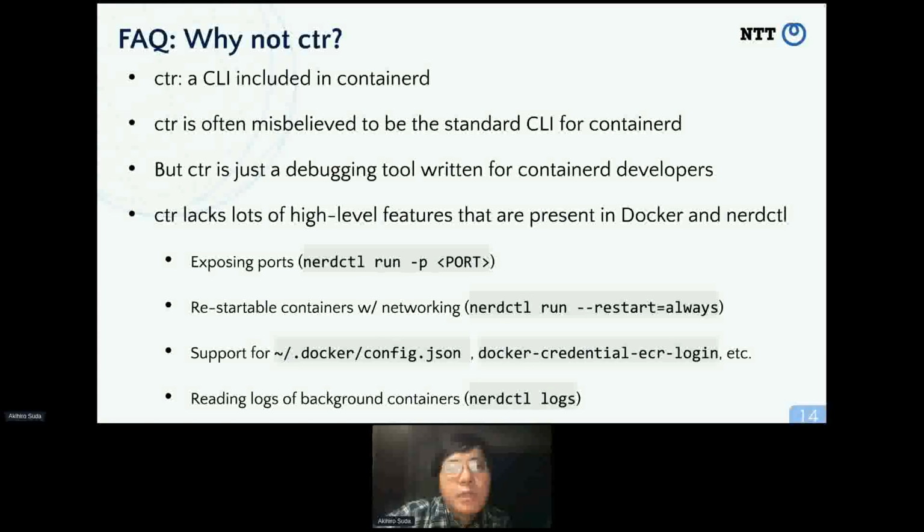And ctr also lacks support for .docker/config.json and Docker credential helpers like docker-credential-ecr-login. And ctr also doesn't support reading logs of background containers, but nerdctl supports nerdctl logs for reading logs of background containers.